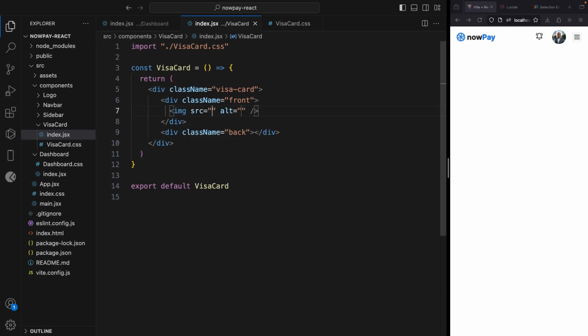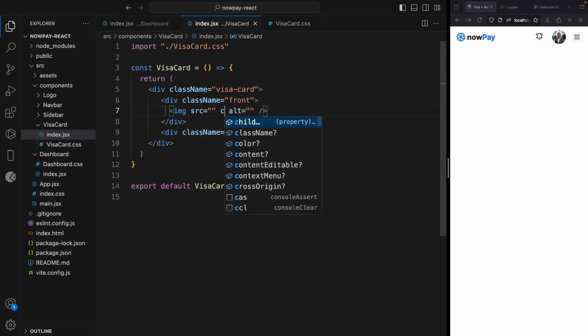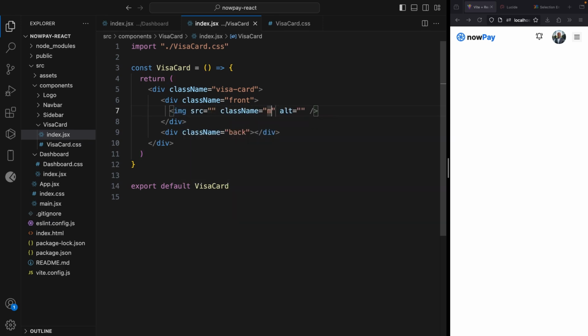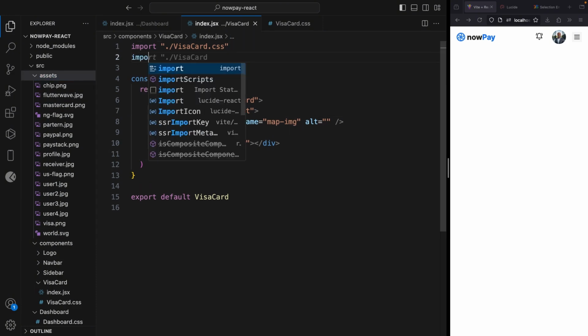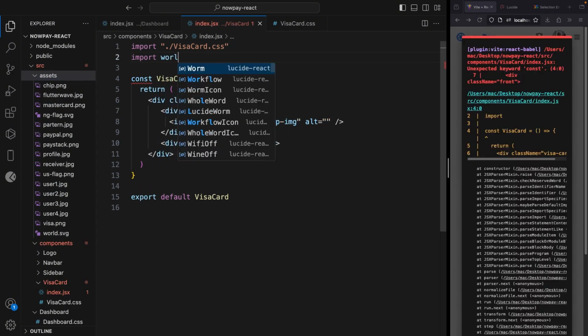So I'm going to add this img. I'm going to give it a class name of map-img. The map we're going to use, if you take a look at it, you see world.svg. Let's import the world.